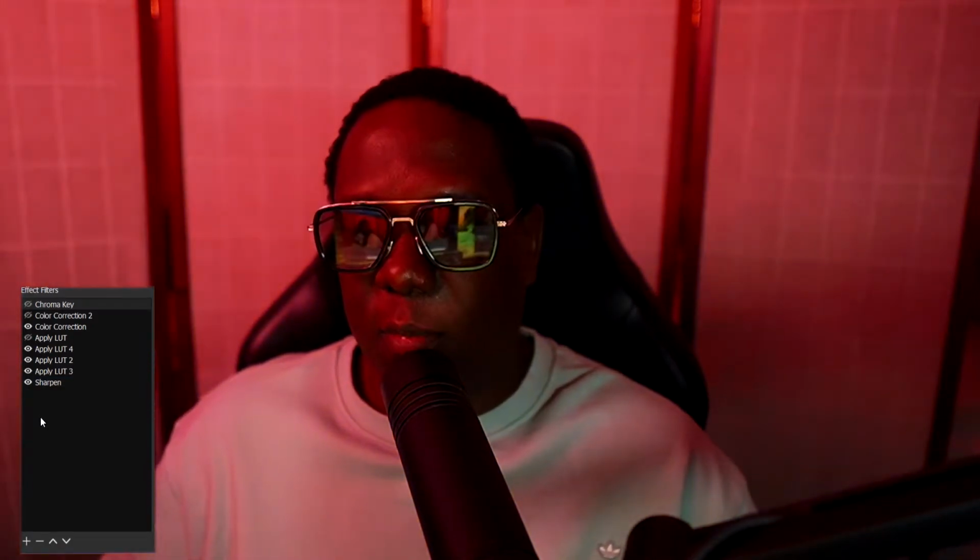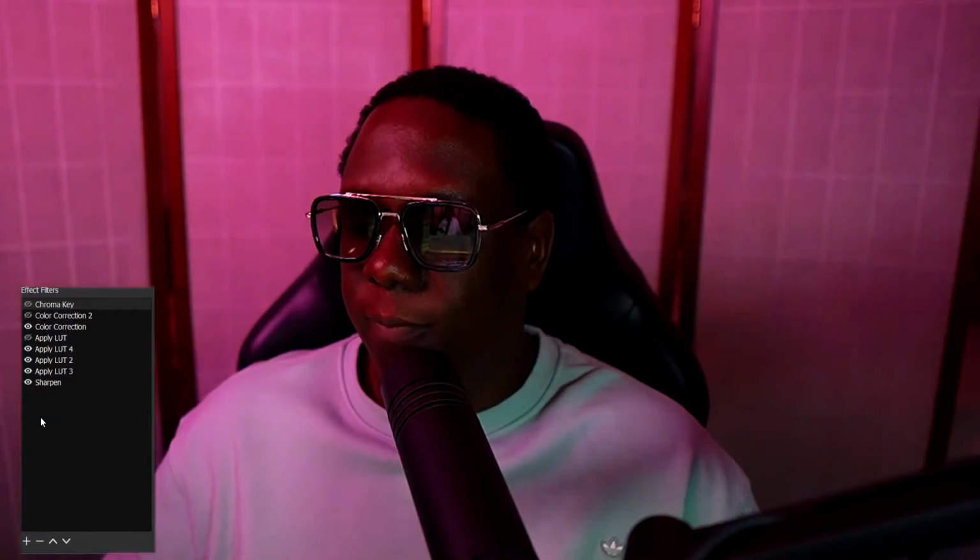So I have color correction here. I'm using the color correction 1, and what that is, I'm adding the gamma, contrast, brightness, and saturation based on the color profile on my camera, and I'm using an S-Log color profile on my camera. Now we get to the LUTs. Now I'm using 1, 2, 3 LUTs with a sharpening filter just to sharpen up any of the edges outside or inside the bokeh effect.